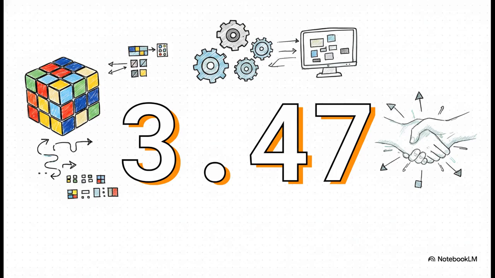3.47. In our source material, this number represents a breathtaking world record time, just 3.47 seconds to solve a complete, totally scrambled puzzle. It's an almost incomprehensible physical feat of human speed, right? But it's one that is completely enabled by studying, dissecting, and sharing algorithms through these very digital tools.